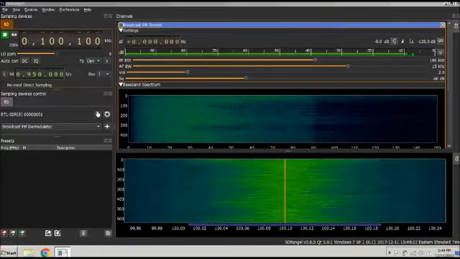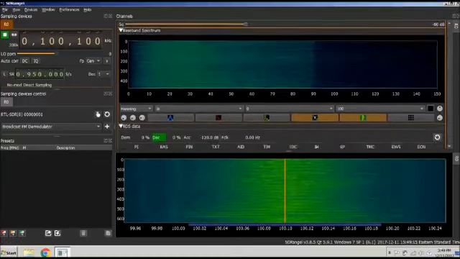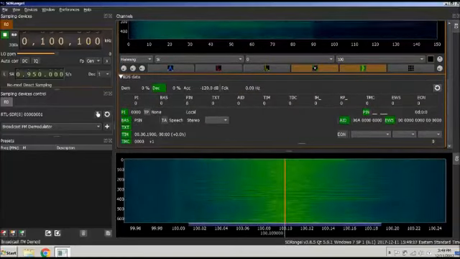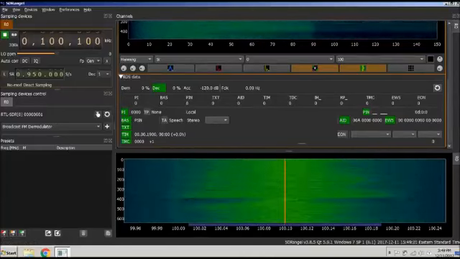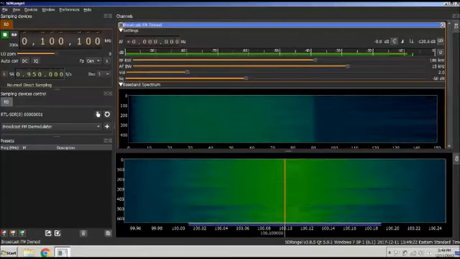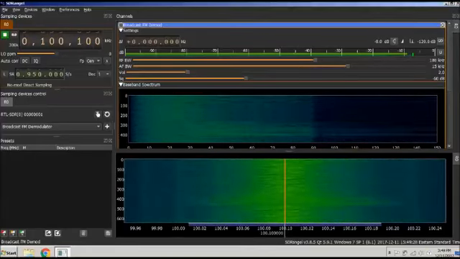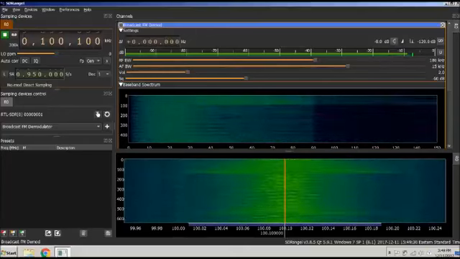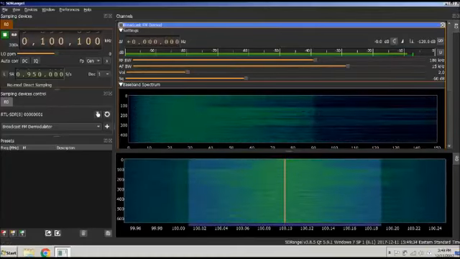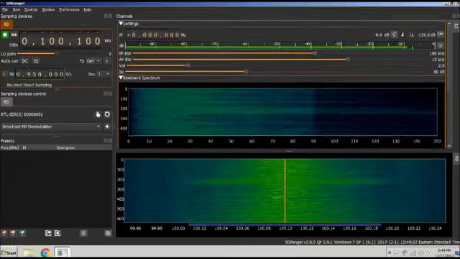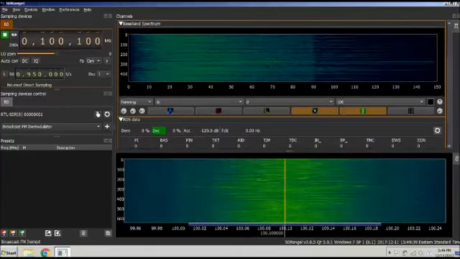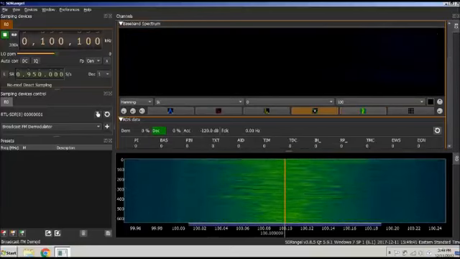All right. So as I had mentioned, there's some other functionality with this. You have the RDS functionality for decode. I'm not going to go through any of that here. But what you will see, again, because I did say that this has some other functionality compared to a regular wide FM, you're seeing baseband as well as the regular spectrum scope going at the same time. So now this is starting to look almost like an oscilloscope. And you do have that functionality here. You can click those off.